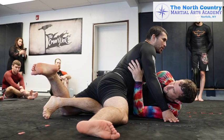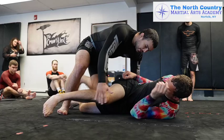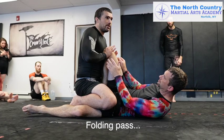Even the Atos guys are going to struggle lifting you from here. And then this is going to lead into our folding pass too at the same time, so I'll talk about that here. If his frame is even slightly turned, that would be way too much for him. He's going to get collapsed.